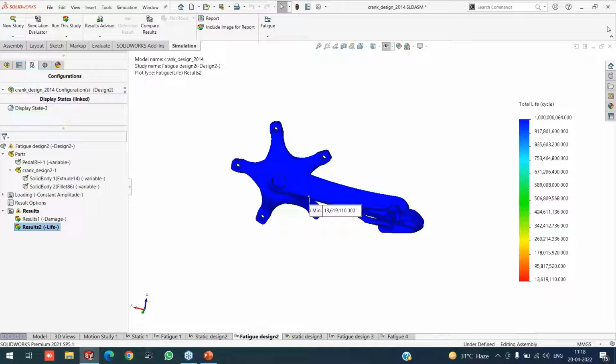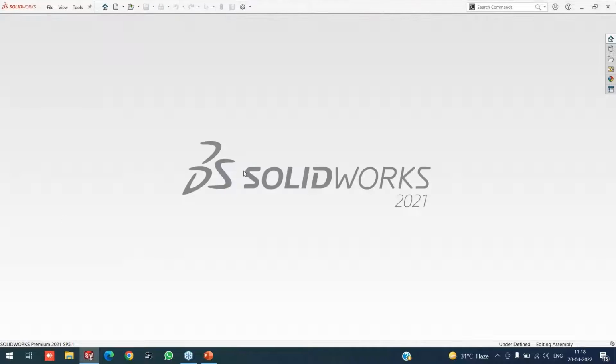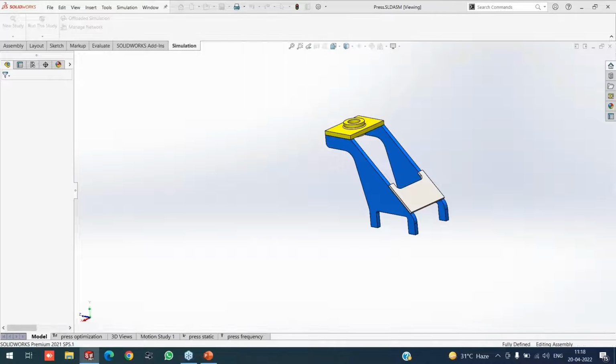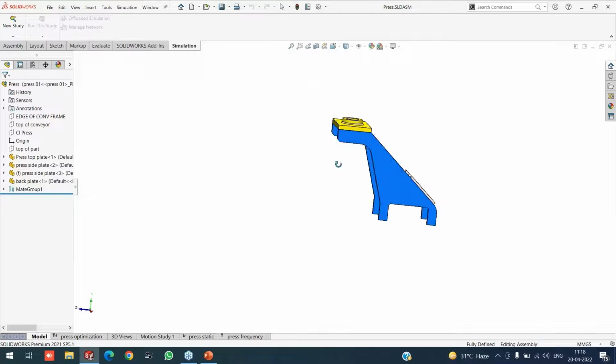Okay, let me close this. I'm opening an assembly which contains 4 parts. It is an example.